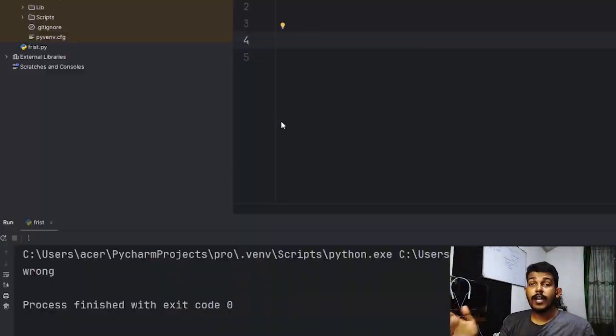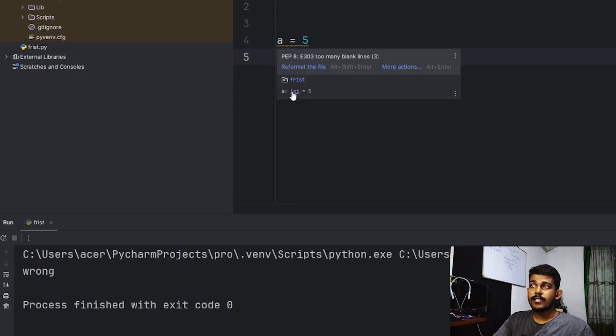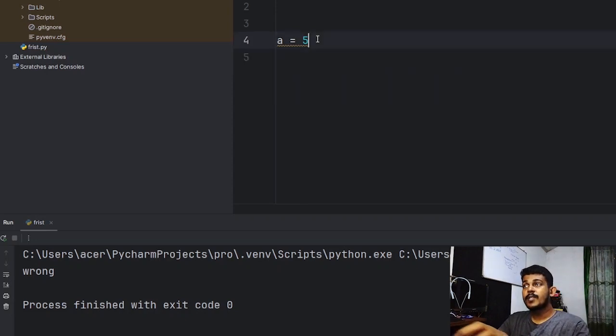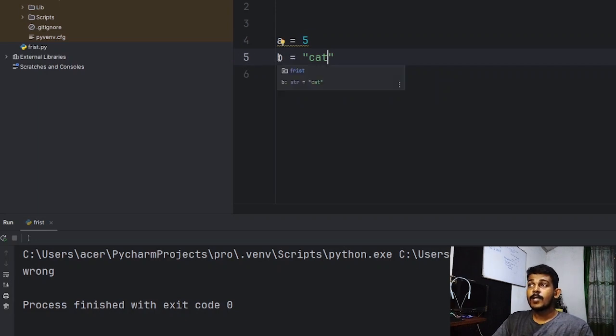So first of all, I have to identify an integer. How can we identify an integer in Python? We have to declare a variable with the name a, and I assign 5. So this is now an integer variable, so it is int. Next, I have to implement a string value. So I type a string here. So this is a string.